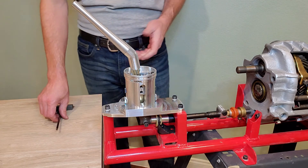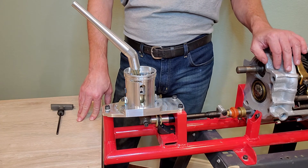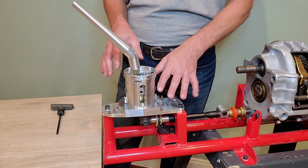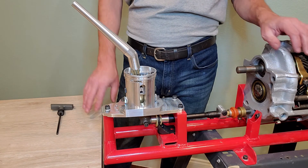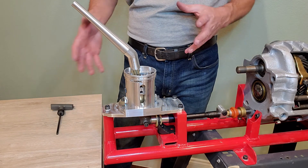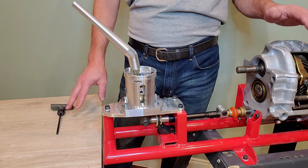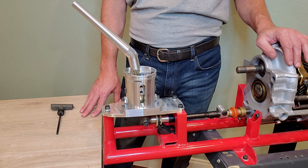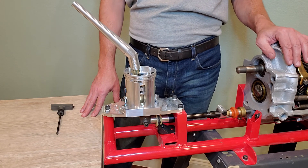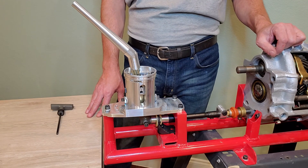Regarding motor mounts — it's an interesting experiment you can do if you have the shifter installed with stock mounts and are planning an upgrade. If you have the stop set where you just feel it under a downshift, and then you change your transmission and engine mounts, you may see that it doesn't move as much when you're done. So the shifter can become a little mini test rig to actually experience the fruits of changing those mounts.